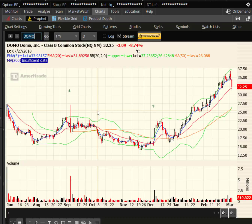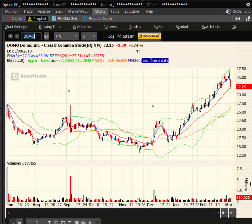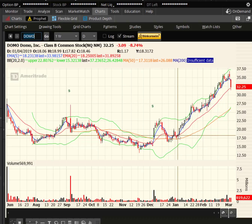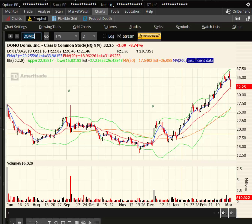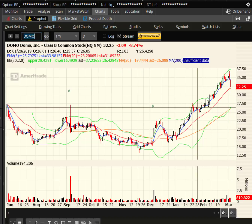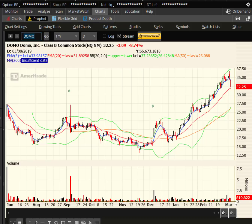And how about Domo — D-O-M-O? This is a stock that looks like it's starting to change trends; however, volume has not picked up just yet. Whatever stock it might be — Apple, Google, Domo, Boeing — there's been a really nice rise here. A 50% rise in two months or so is a good amount. But if we break the 20-day EMA in red, that's what would be a stop out for me as a swing trade. We've had a nice run; if we get below it, that shows sentiment is changing. And if volume were to pick up on the downside, that would be even worse for the bulls and should definitely act as a stop.